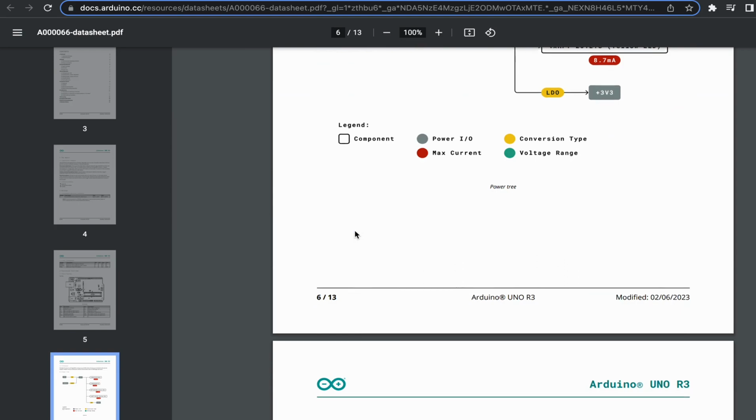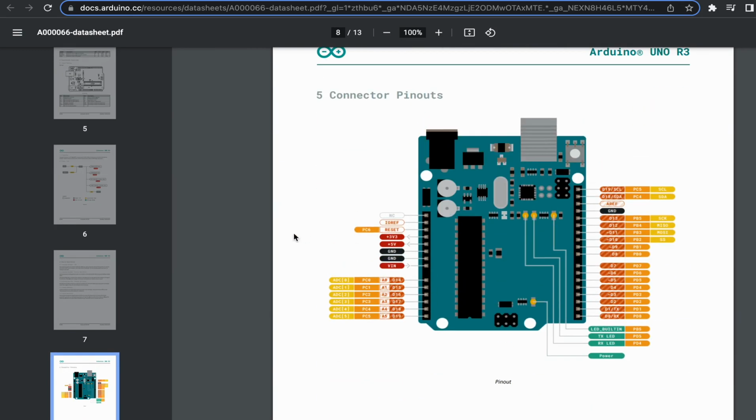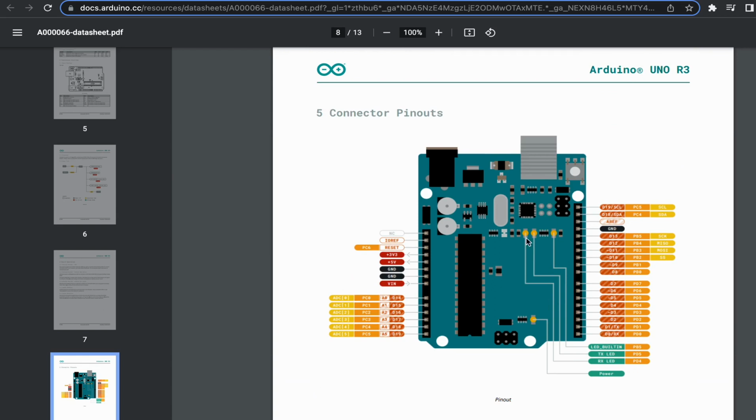Again, power distribution, and we have our connectivity pins, right? Over here we have a couple of LED lights, one to show that there's power to the device.